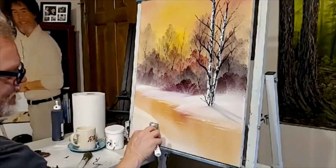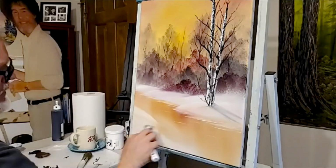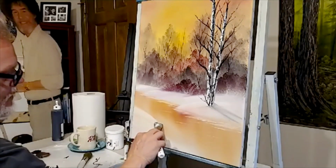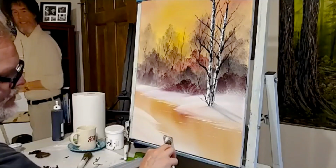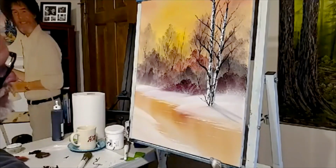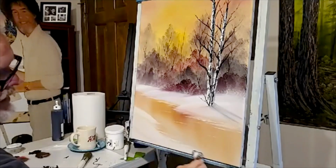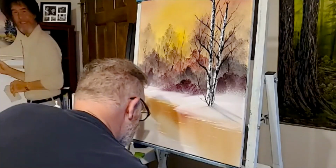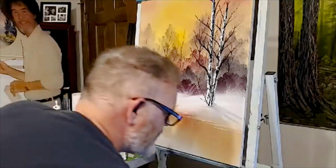I want to separate that little piece of land there. A little water under it. If it's not separating enough for you, you may need to throw a little bit of color under it. Kind of let the water run out there. Something like that. Just sawing right into the canvas. Don't cut your canvas. Water hitting up on that. I think that's okay for now. We may play around with it.